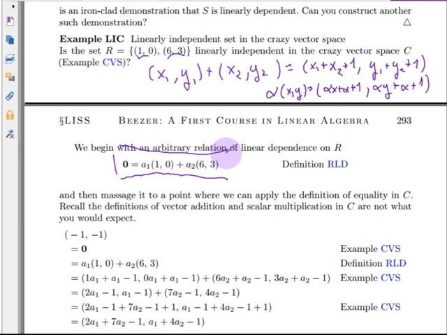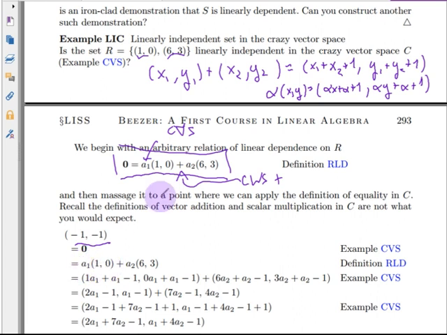See, this doesn't look any different from what we've done with other vectors. The only difference here is this plus now means crazy vector space plus. It's not just ordinary plus. And this scalar multiplication is crazy vector space multiplication, not ordinary scalar vector multiplication. Now if you go back to the example, it turns out that the vector -1, -1 represents the 0 vector. So we can set this up: -1, -1 is equal to 0.